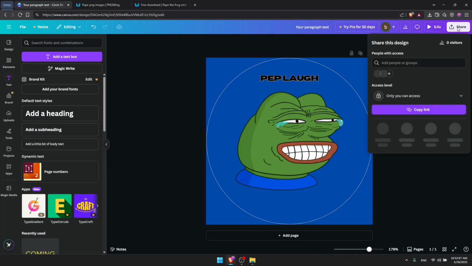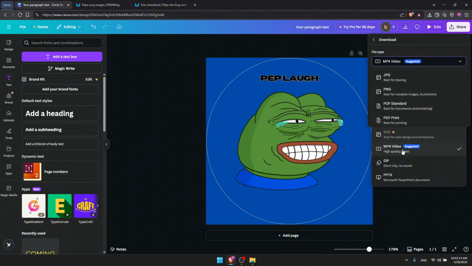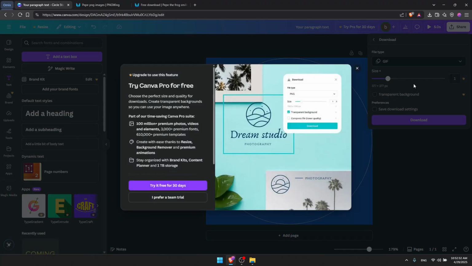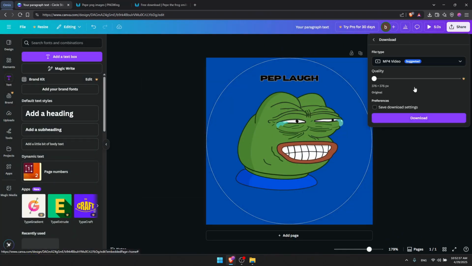I can go here and click on share. And then, as you can see, I can find the download button. Here, you'll be able to download it however you want. It's just like a picture. The best thing that you can do is simply download it as JPG or PNG, or if it's a moving sticker, I would suggest you download it as a GIF. Once you download it, of course, you can choose the size of it, but normally you'll not be able to edit that unless you have the Pro plan.